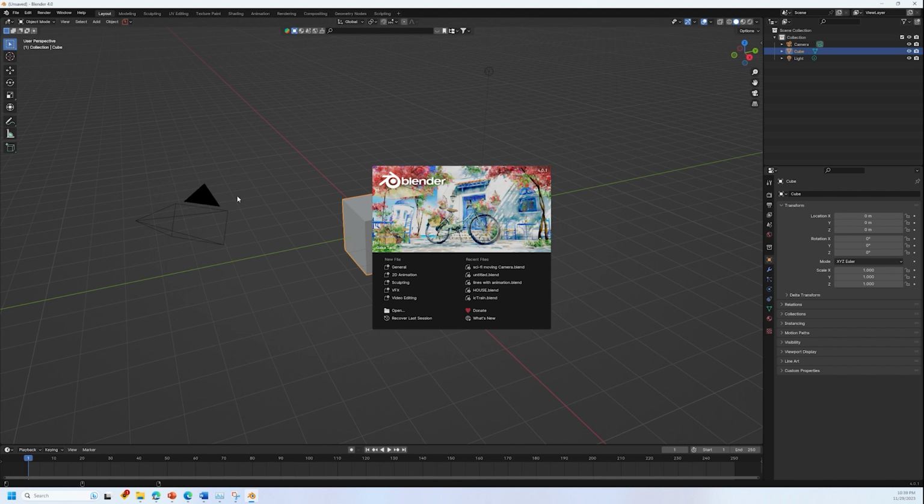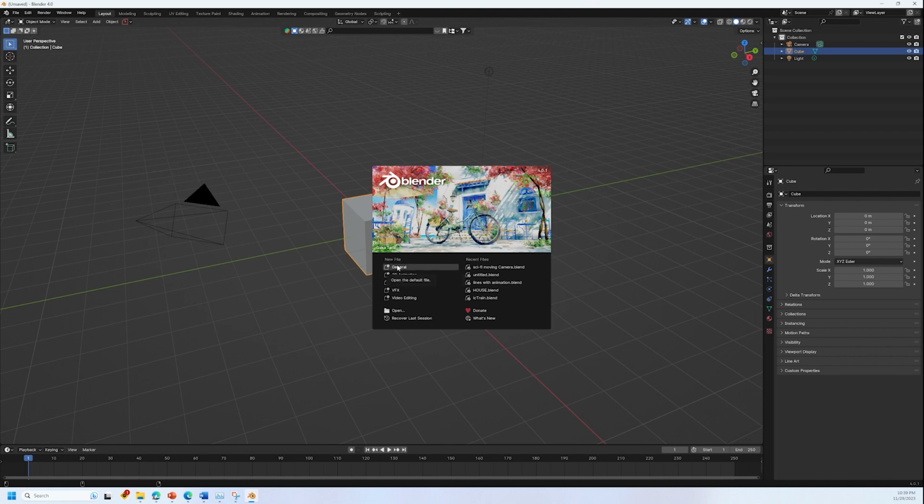Usually when you download Blender, you will get the splash screen and it will ask you if you want to take the old settings from your old Blender version. But in my case now, because I had already Blender 4, it didn't ask me if I want to load the old settings from my older Blender version.